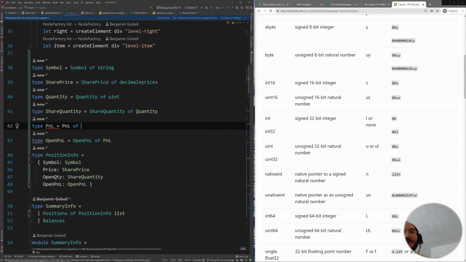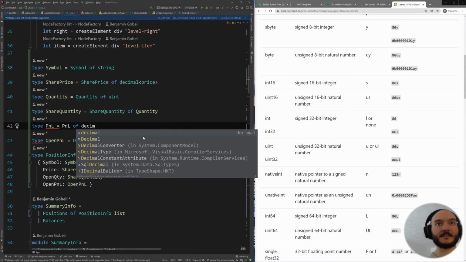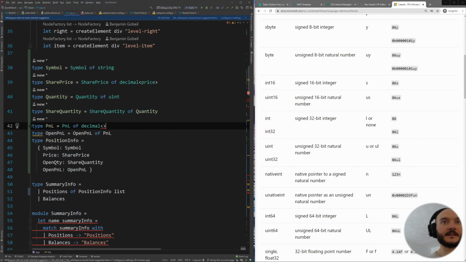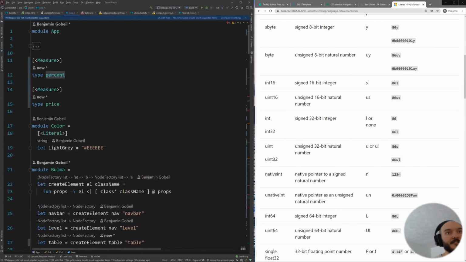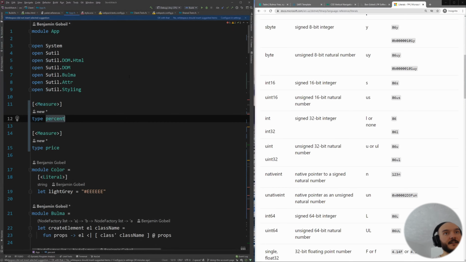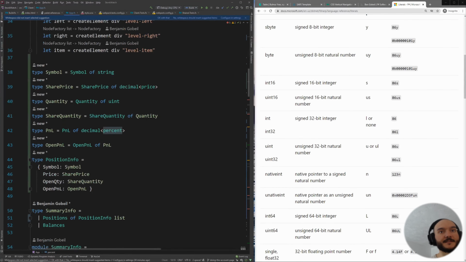I'm thinking it might be more of a float, just in case, because you can divide a decimal by a decimal, and it can create a fraction that is very small. Let's try decimal, and we can always change it later. To be honest, decimal of percent. So here, our percent we already defined, so that's working for us.